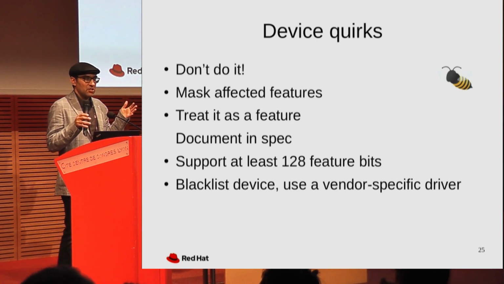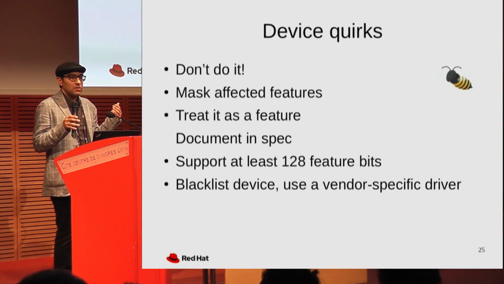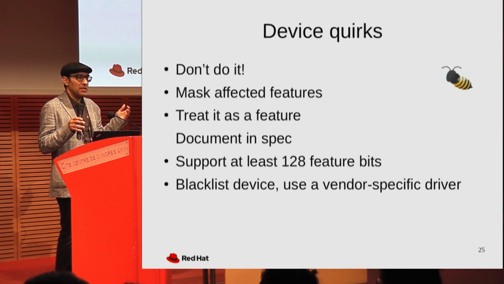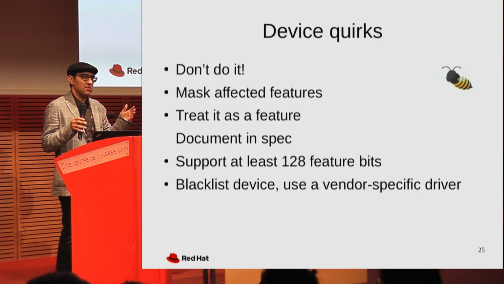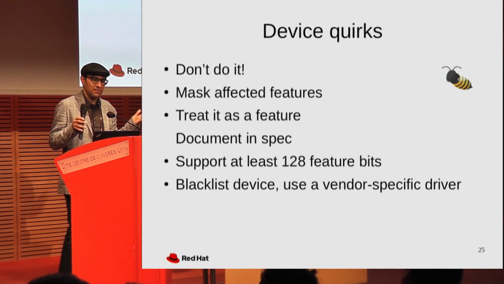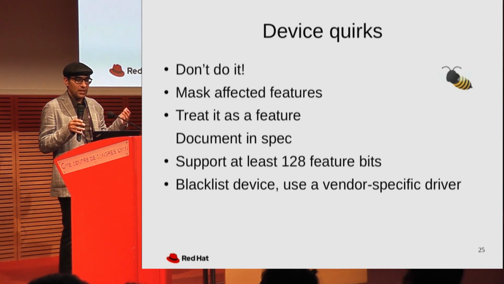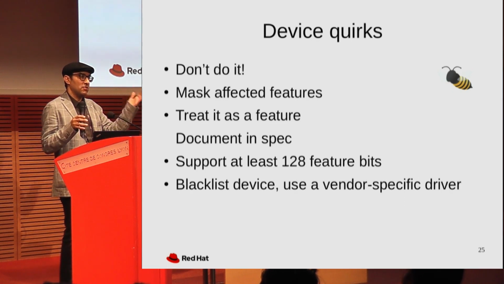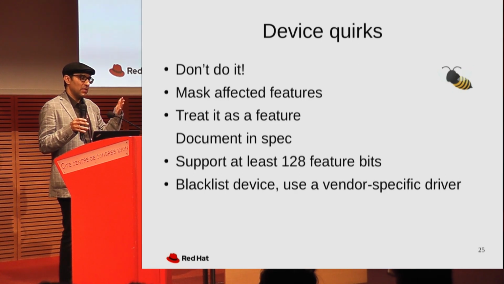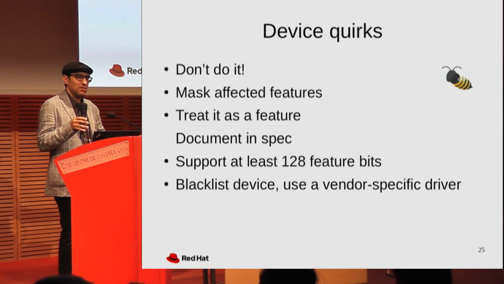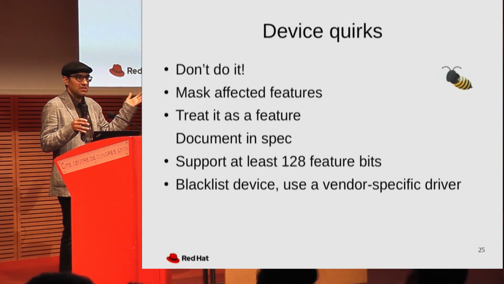Even the whole configuration is not too big. With feature bits, right now we are a bit more than halfway through the first 64 bits, so I would suggest that new devices just do 128 bits. That shouldn't be too expensive. Hopefully it's fixable. Again, it's always possible to say, we cannot fix this device, let's just use a vendor-specific driver. It's not the end of the road, and it doesn't mean that you will have to write the whole driver. You can copy some parts of your Virtio driver, or maybe link it to the library.